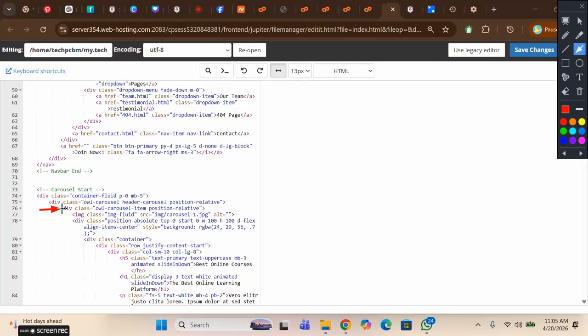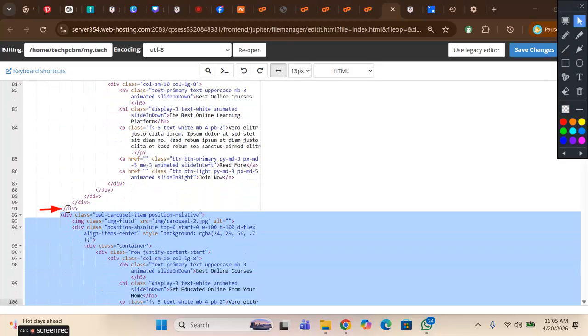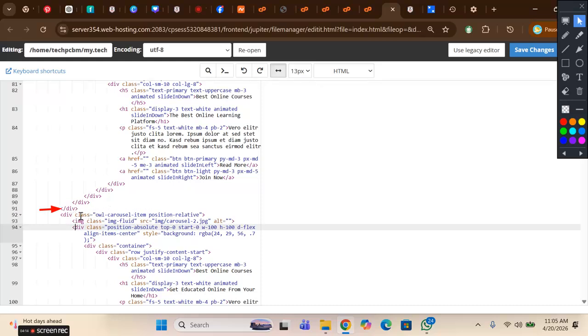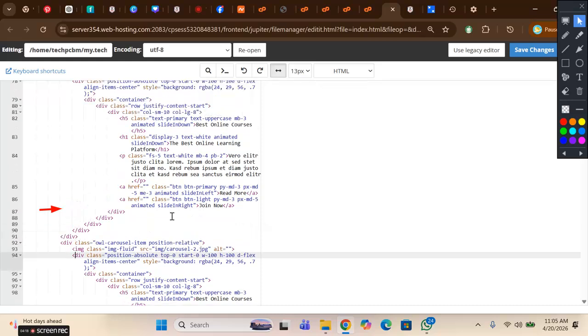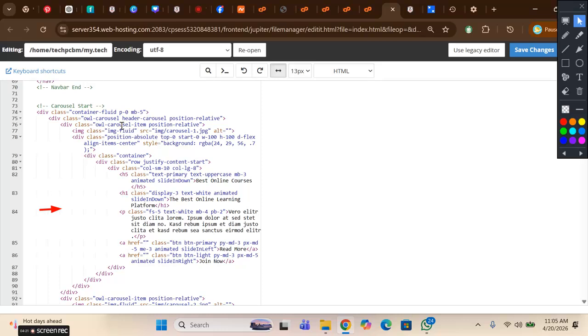If you see this third one and this one and this one, they are the same thing, the relative position.